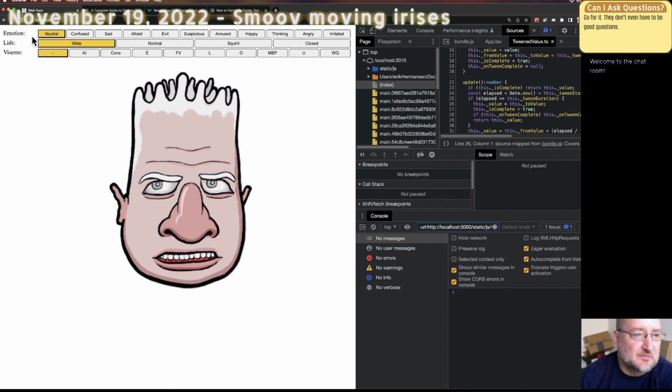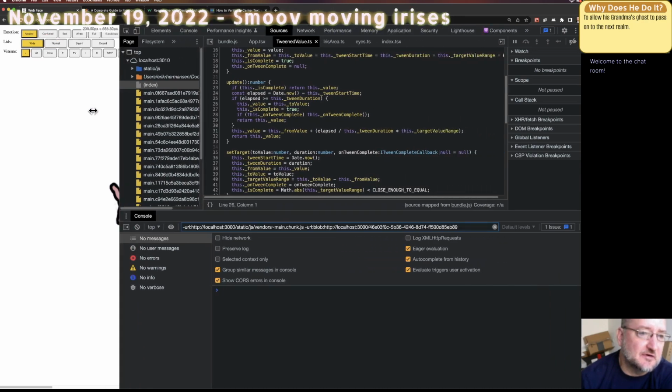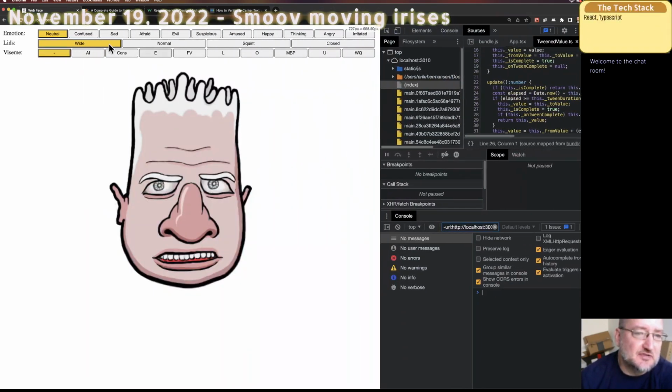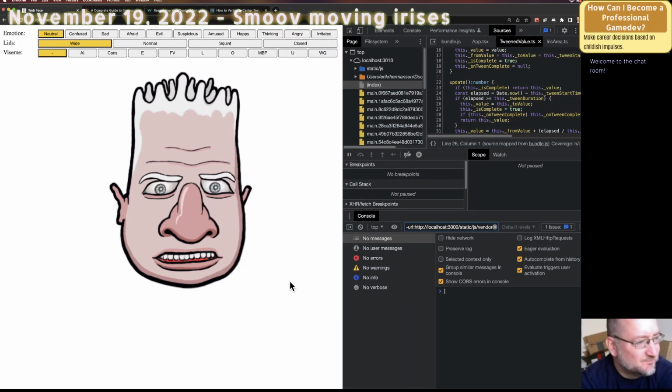I also invested a tiny bit into the UI of these buttons. I made it show the selected option with the highlighted yellow, and then this morning, just for the heck of it, I made a responsive layout so that if I resize this, the buttons in these rows tend to grow to use the amount of space, and the fonts will shrink down if needed to show the buttons at a really small size. Just some 20 minutes of polishing up a little bit of UI so that it looks nicer.